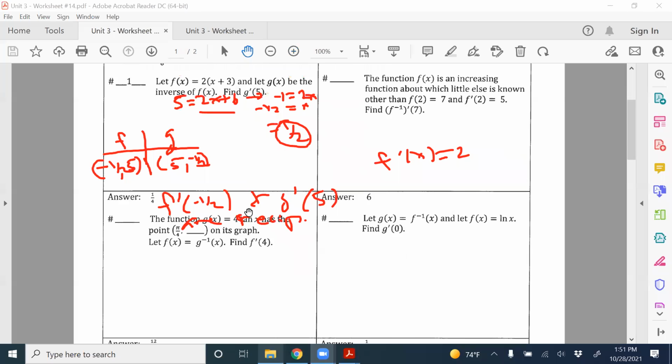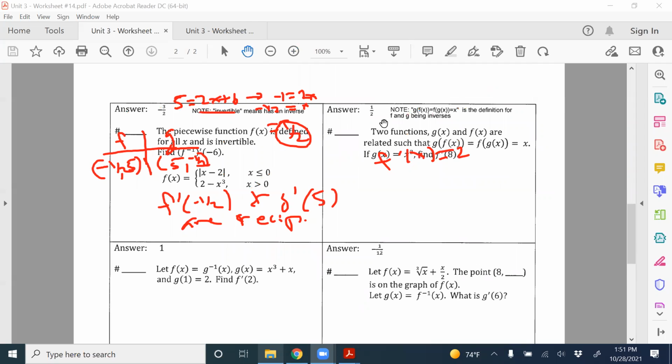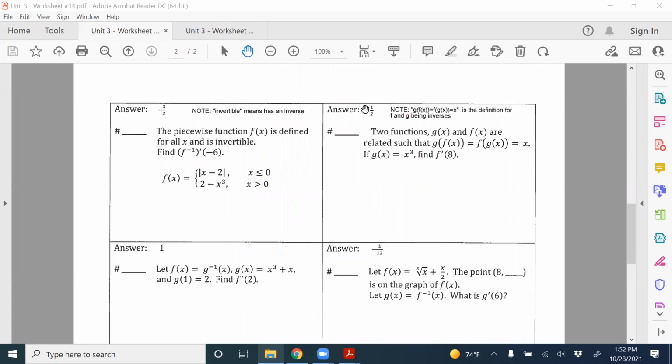Now I look for 1/2 elsewhere in the worksheet, which is in the top right corner of the second page. This is going to be number 2 as part of our circuit. Again, we have 2 functions that follow this kind of relationship. If you don't recognize what that relationship means, you have a note right above. That means that they're inverses. This is the whole point of this anyway. You might remember from algebra 2 or pre-calc perhaps, but when a composite function equals x, that's indicative that they're inverses of each other.